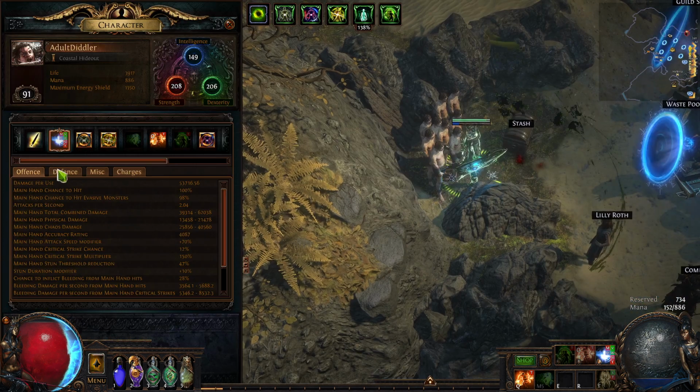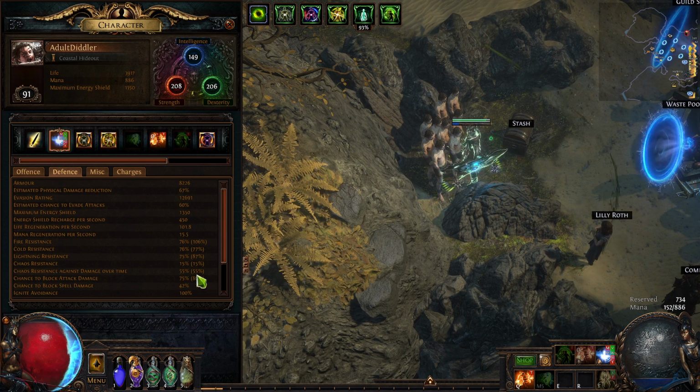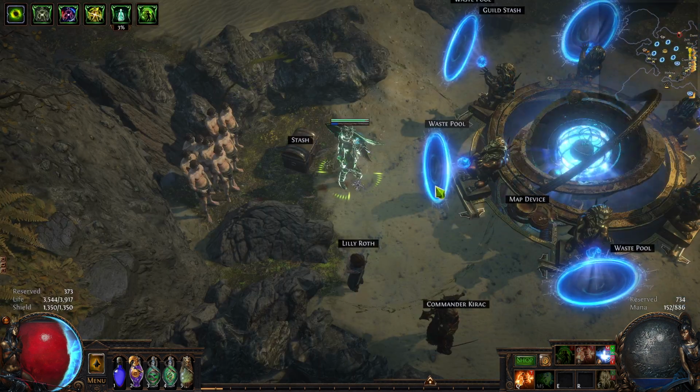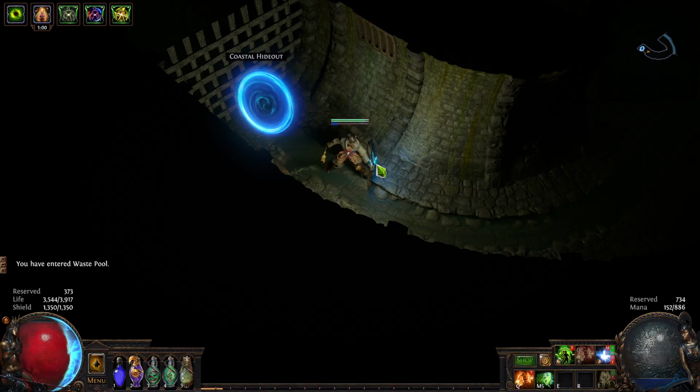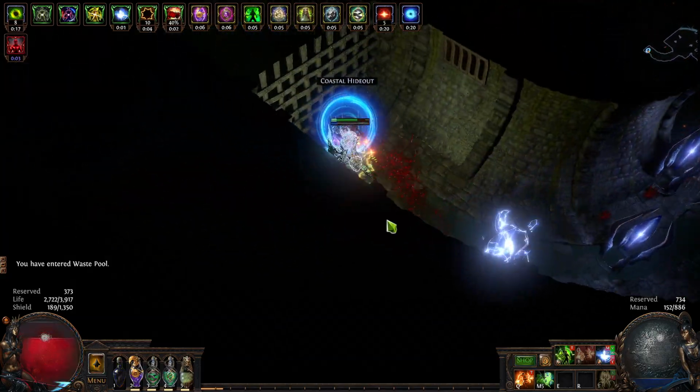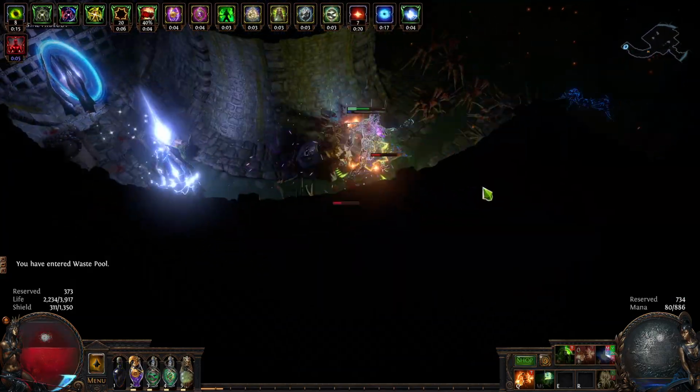All right, my resistances are good. Chaos is pretty good. Let's do it. Now with this build, you can pop that potion, which is going to let the brutality just pop up because that potion hurts you.